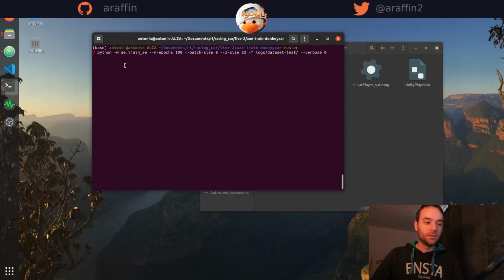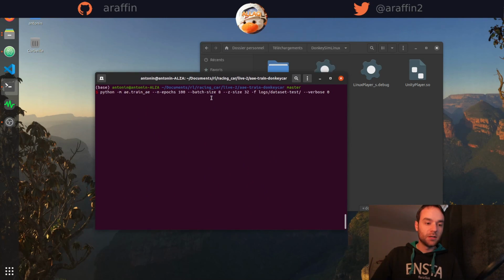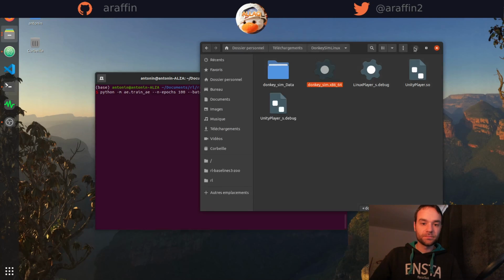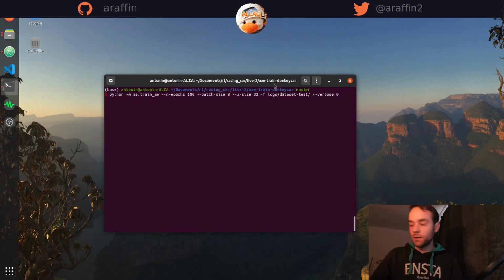So here we're going to train the autoencoder for 100 epochs with a small mini batch size. The latent space will be of 32 dimensions. And the dataset we're going to use is dataset mountain, and we want actually to see what's happening. I will set it to even more epochs, and here we go.